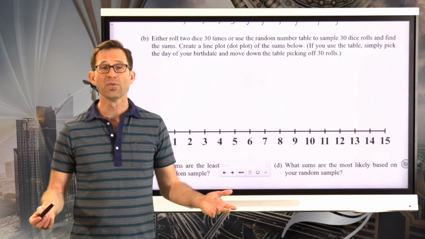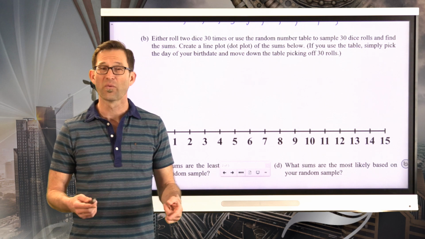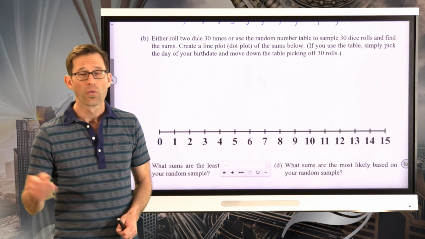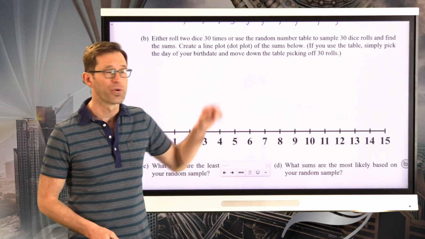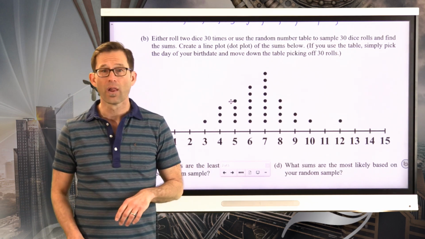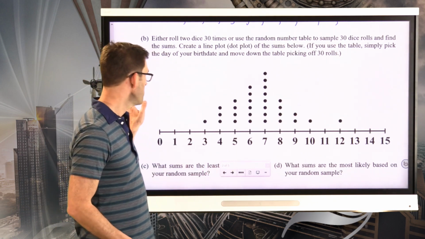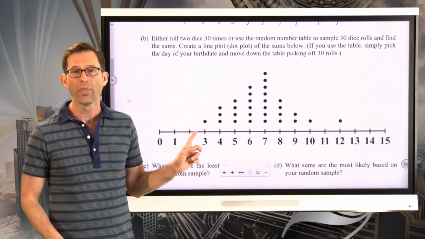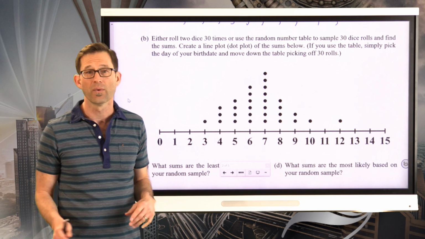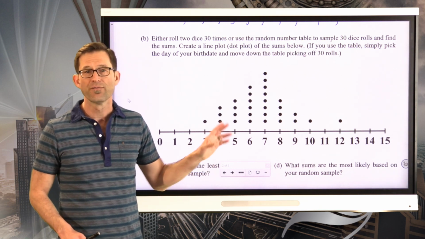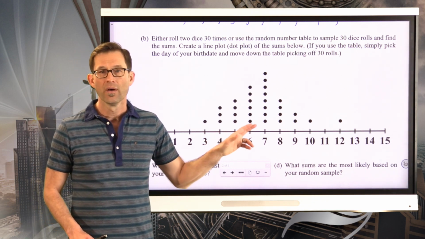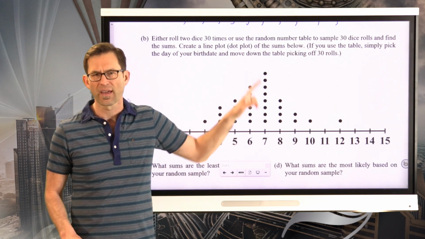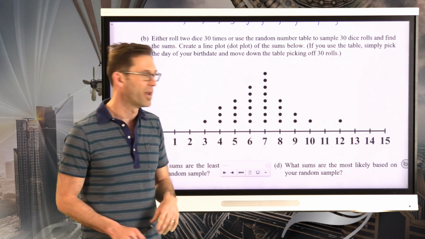Now again, absolutely impossible for me to know what results you got. But I actually did this experiment. I took 2 dice out, rolled them, kept adding them up. I did it 30 times, and I got the following dot plot. It's like magic, right? So, I got 1, 3. I didn't get any 2s. Oh, well, what are you going to do? I got 3 sums of 4, 4 sums of 5, 1, 2, 3, 4, 5, 6 sums of 6, etc. I think I got 8 sums of 7 and whatnot.